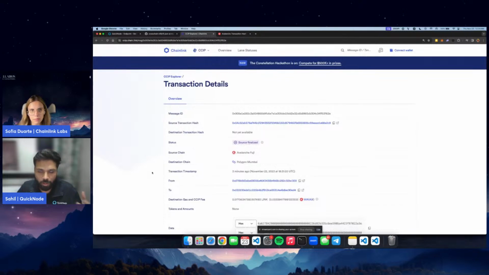They say it in the docs as well that it does not focus on speed, but it focuses on correctness and accuracy.